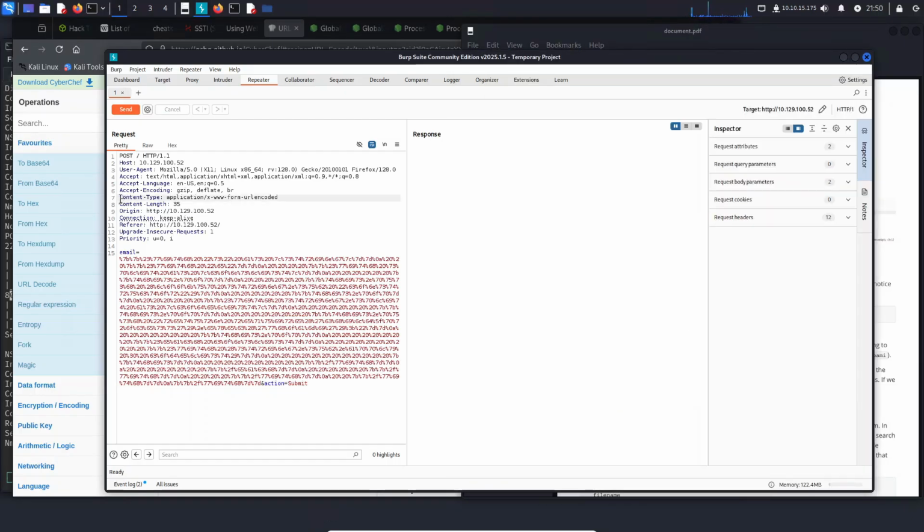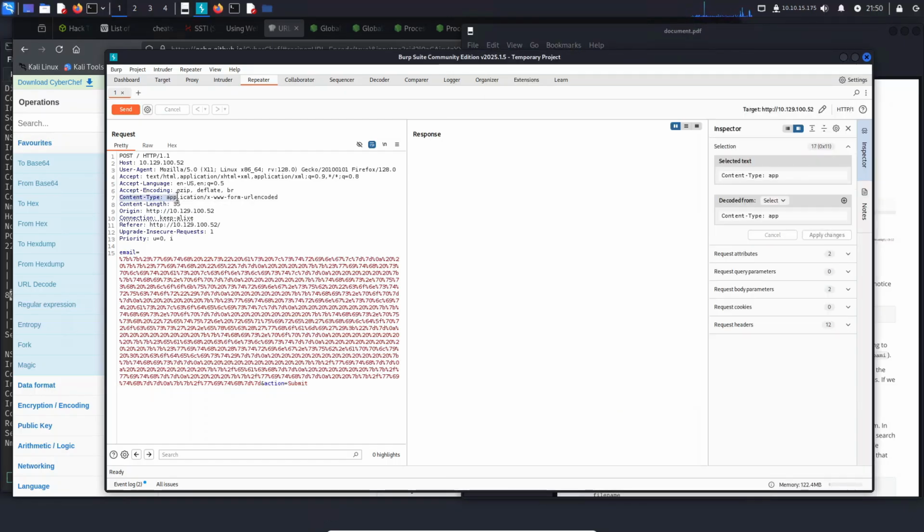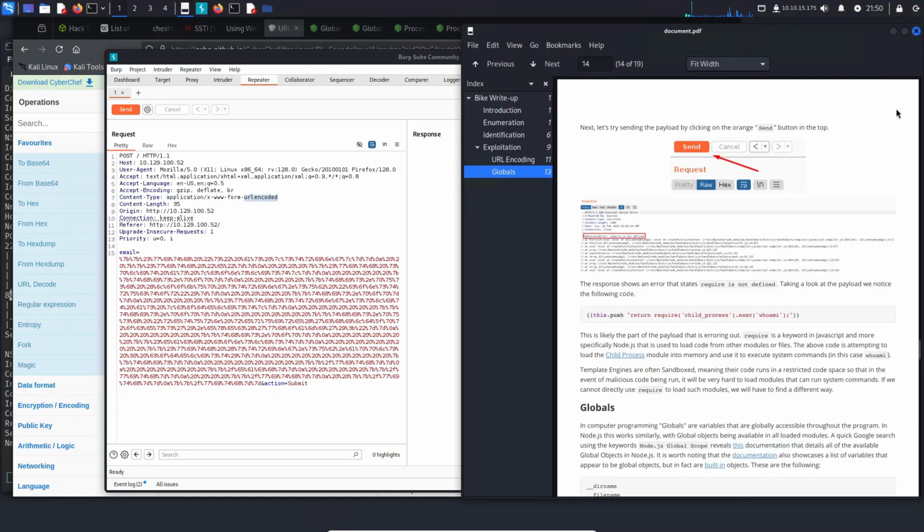As seen above among headers, there is content type application/x-www-form-urlencoded. And now we'll click on send.